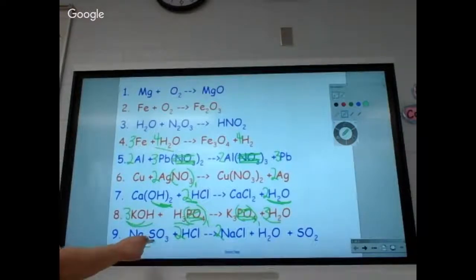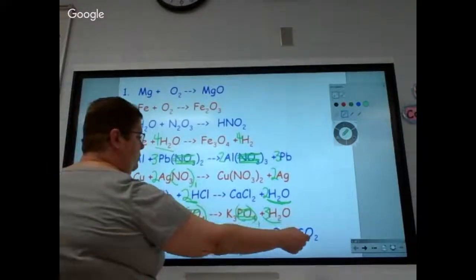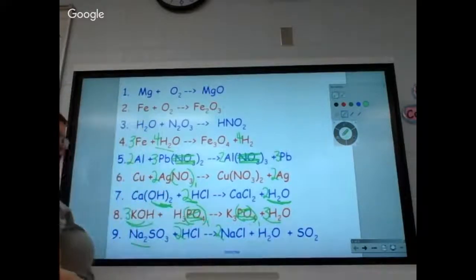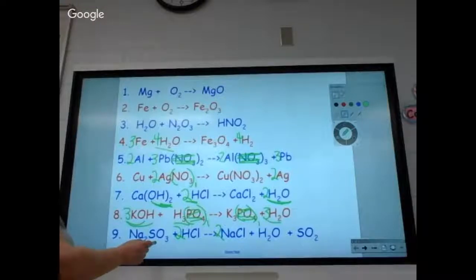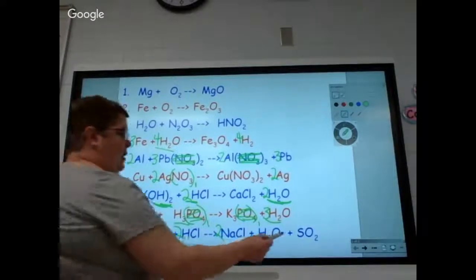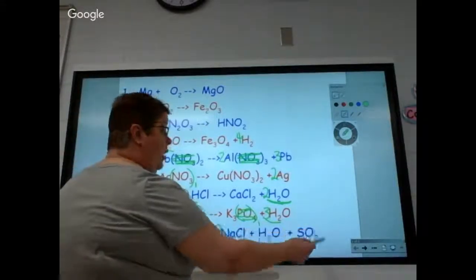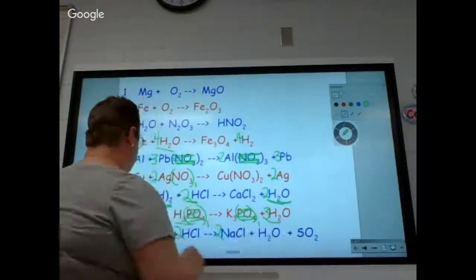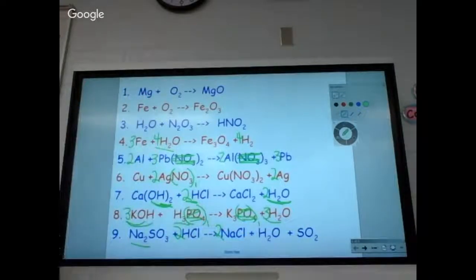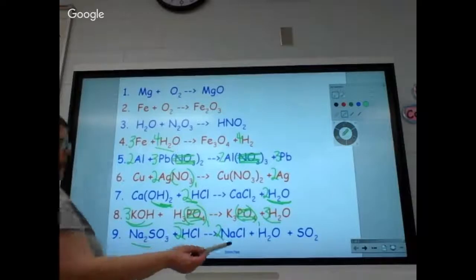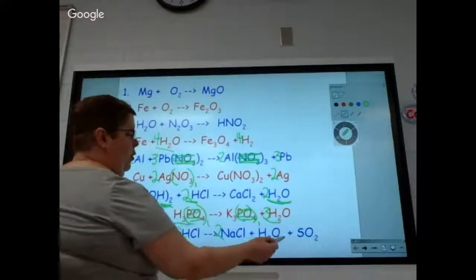How many S's? How many S's? 3. What? I said S, didn't I? Yes. Did I say something dumb? How many S's? Okay, this 3 right here is only on the what? Because there's no parentheses. So there's 1 S. Okay, now look at this. That 2 is only on the O. So how many S's? So there's 1 S and 1 S. All right, now I guess we're only down to O's. All right, so how many O's here? 3. Okay, now how many O's do I have here? 1 plus 2 is 3.